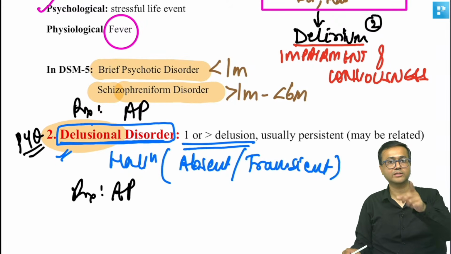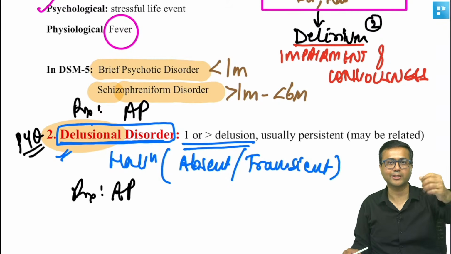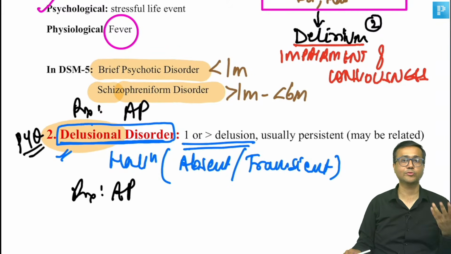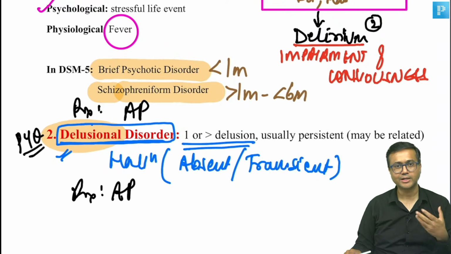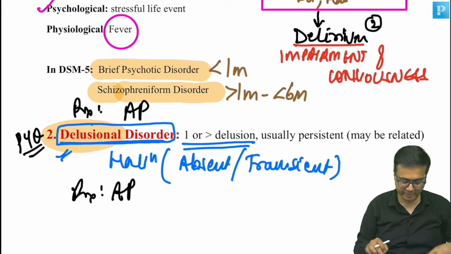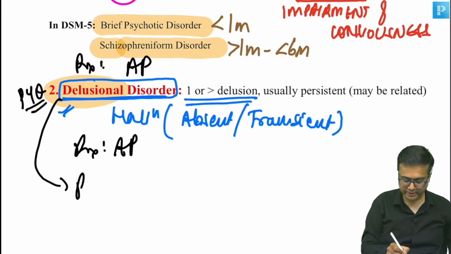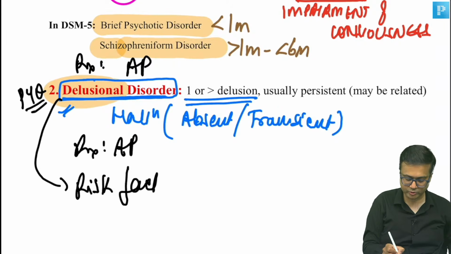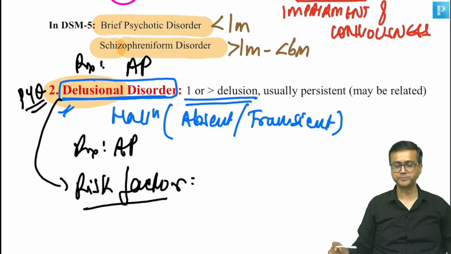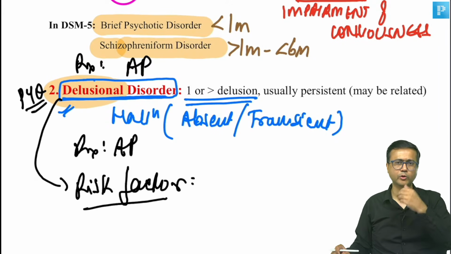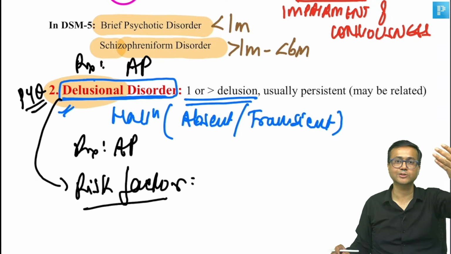Beta, this question was asked in your FMG exam. A father thinks my daughter wants to kill me. Diagnosis. Daughter wants to kill me, meaning delusion of persecution. Only one symptom was present, only one delusion was given. So the answer was not schizophrenia, it was delusional disorder. Is it clear to everyone, beta? In fact, also write down one risk factor. This question was asked in NEET PG, so you can just have an idea about this. Usually we know that in schizophrenia, late onset has good prognosis.